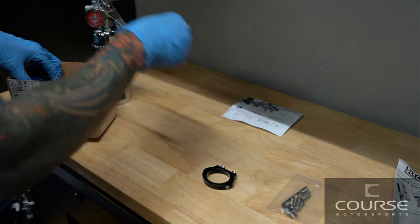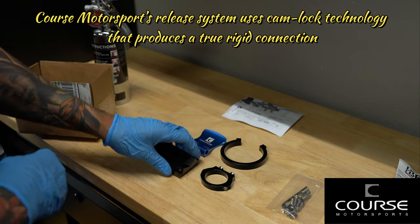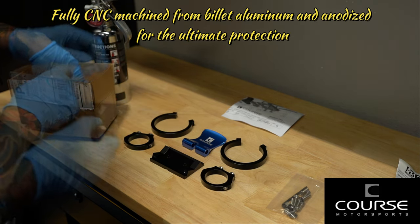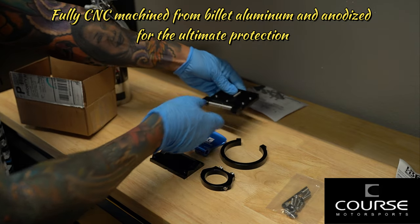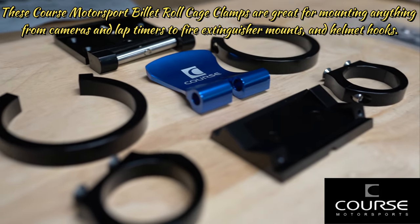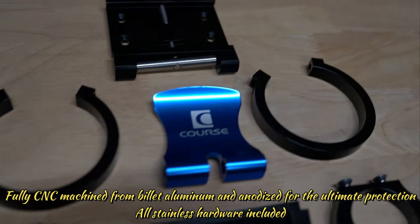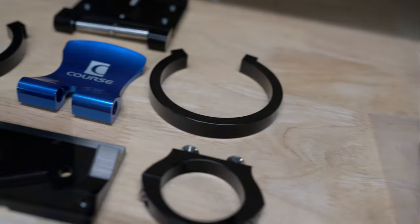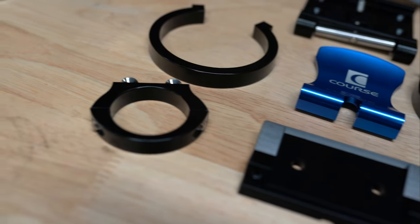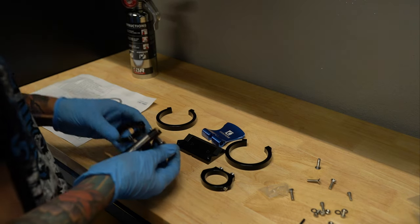Now I did do quite a bit of research to figure out how to mount the extinguisher to the roll cage. And there was actually a lot of different manufacturers out there or aftermarket companies that provide this solution, but I decided to go with Porsche Motorsports only because of the blue cam lock feature, as well as the black hardware that attaches the fire extinguisher to the cam lock itself. And it does come in a variety of colors. You do have to select the right size for your roll cage. Also, your extinguisher, you have to select the correct diameter, whether it's a 3-inch or a 2.63-inch.